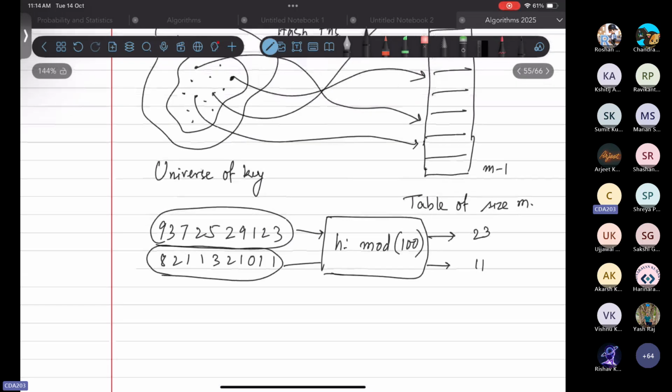So what is the size of my table? How many slots are there in my table if I am using this hash function?